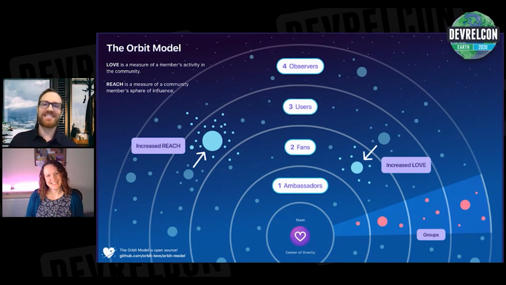Yeah, there's a couple of ways on the spectrum of totally manual to totally automated. On the totally manual side, it's exactly what it sounds. It's like in your spreadsheet, you've got a column for GitHub, a column for Twitter, a column for Dev, Stack Overflow, and especially for the ambassadors and the fans, the people who you care about the most, you just do the manual labor of putting the values into those columns. Now, as you get bigger and bigger into especially the outer orbit levels, you can't do all of that manually, but you still want to stitch people together.